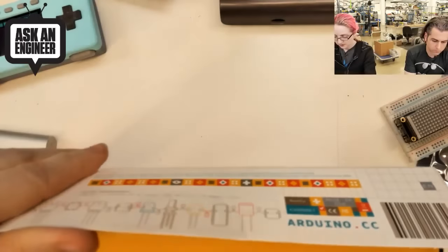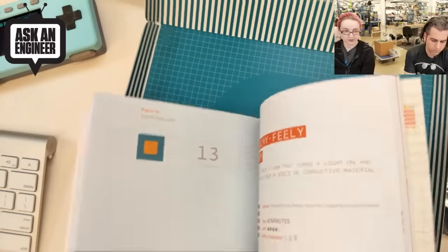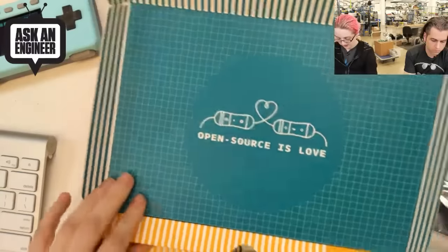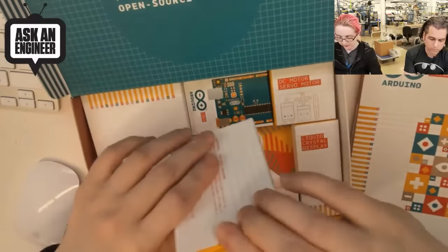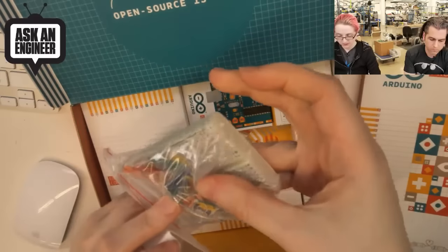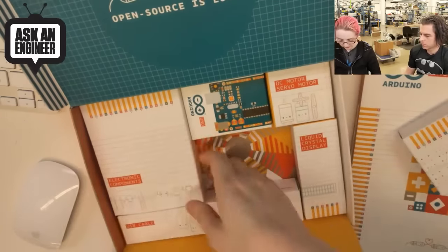Open this carefully. Okay, so as it says, open source, getting like lovely stripes. You get this 180 page book, which covers all the projects and has all the code in it. So you're pretty much ready to rock out of the box. Inside there's also a lovely kit of parts. You get a breadboard and jumper wires. So this is a kit with jumper wires and a solderless breadboard. Very lovely. So you don't even have to cut wires. The wires are already cut for you.